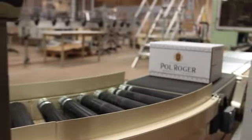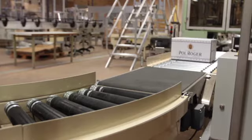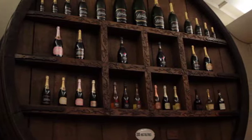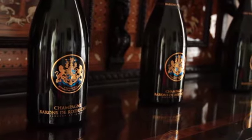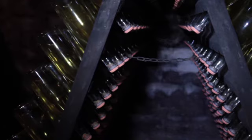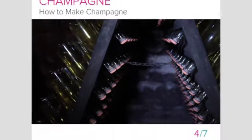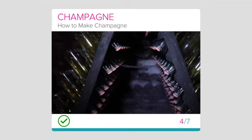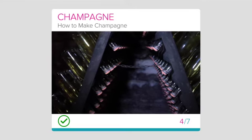Now the champagne is ready. Or is it? Champagne can age just as well as many white wines, and depending on the producer, can last for up to 10 years or more. Well done on learning about how champagne is made. In the next lesson, we'll learn how different styles of champagne are made using this method.